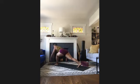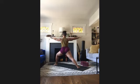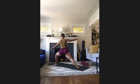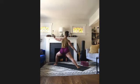Root into the legs, rise high, high lunge, arms by the ears. Take a moment here to gaze forward and relax the shoulders, relax the neck. Let the back heel come to the floor as you open into warrior two. Still towards the back of your mat, gazing out over left fingertips. Reversing everything now, flip the left palm to the sky. As you reverse your warrior, straighten your left knee. Exhale, right back into Virabhadrasana two.